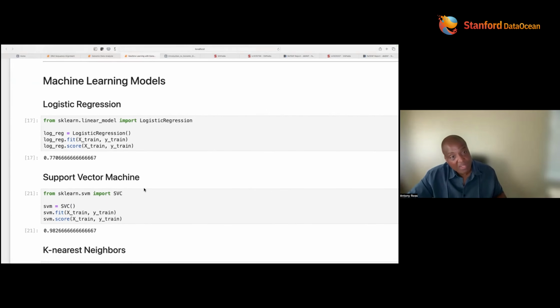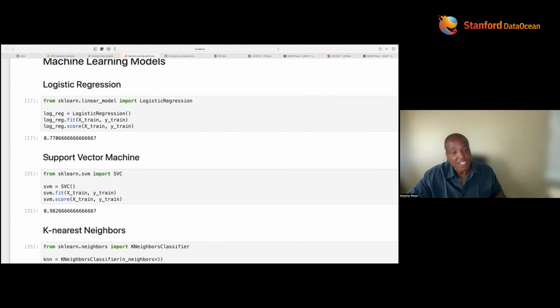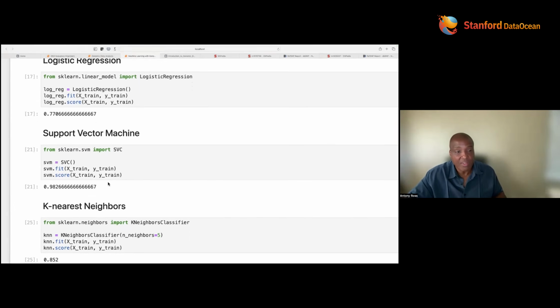But logistic regression says, you know what? I'm 77% accurate from those DNA sequences you gave me, those 2,000 samples. I'm 77% accurate predicting whether there's a transcription binding site. Or a better way to say it, just for mental model, if there's that pattern that you mentioned to me. If you forget that, forget it. It could be any pattern. Say it could be cancer. Could be whether that basketball guy is going to be tall when he becomes an adult, or she, whatever it is you've asked me to learn. I've looked for that pattern that you've taught me about. I'm 77% accurate in predicting that pattern exists in the data you gave me. Support vector machine, I'm 98% accurate. K-nearest neighbors algorithm.